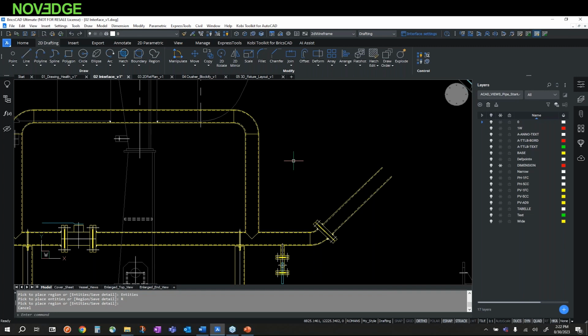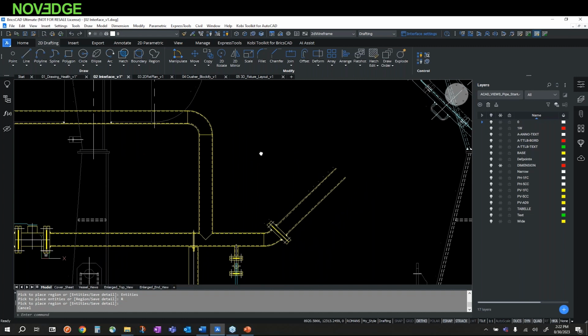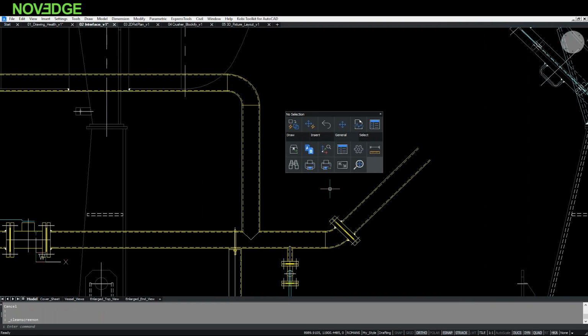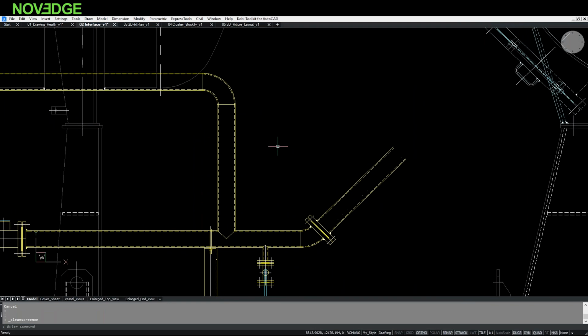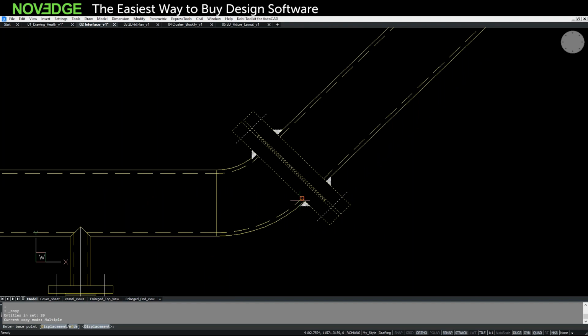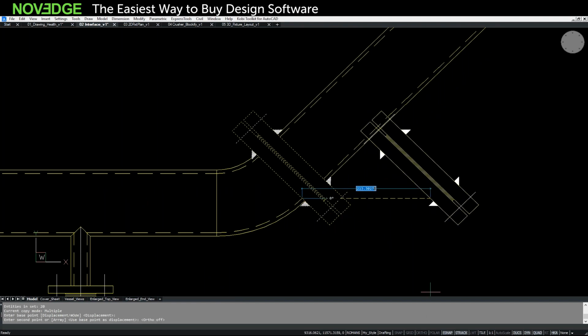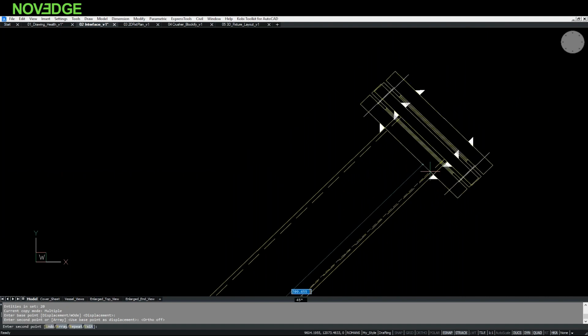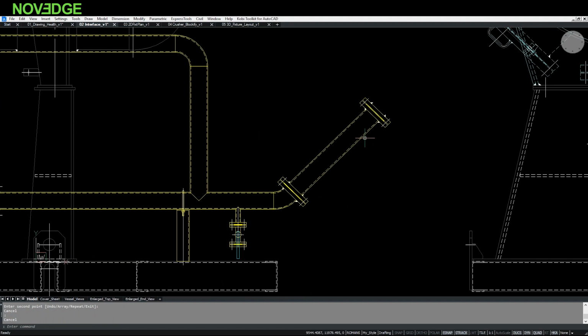One of the benefits of the quad is that I can take advantage of an innovation in BricsCAD called clean screen. If I go to my clean screen, you can see that I have a bigger canvas to work on. It's eliminated all my menu structure, but that's okay, because I have my quad. So I'm going to grab these flanges here, and because I have my quad, I go ahead and copy them about that line there. Turn off my ortho. I can quickly copy and draw inside of BricsCAD by just using the quad and having a bigger real estate canvas to work on.